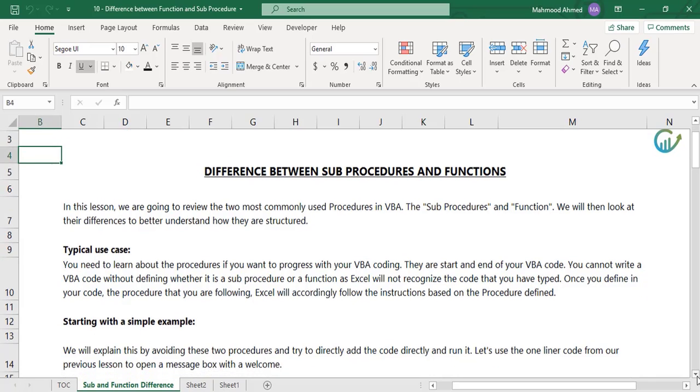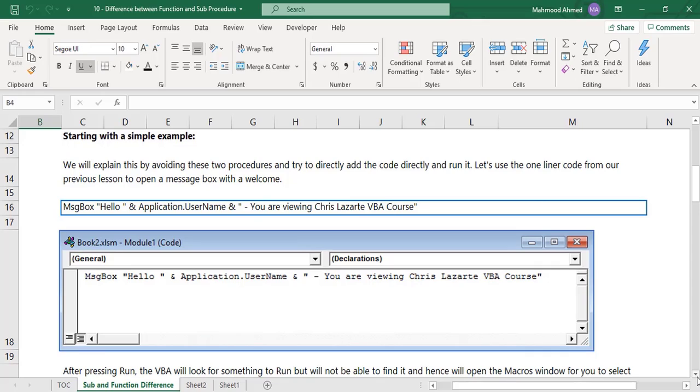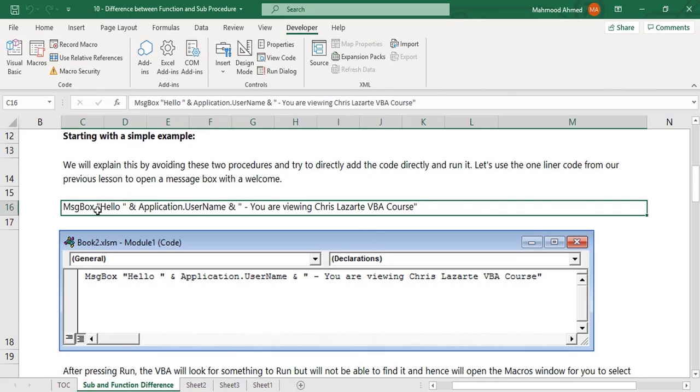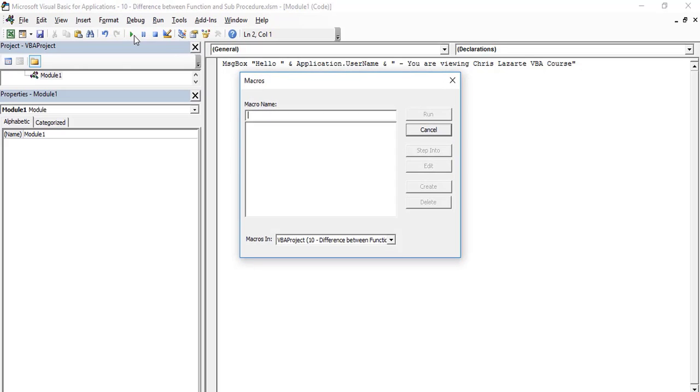We're going to explain the importance of having procedures defined in your VBA code by first trying to run the code without them. We will now use the one-liner code shown here that is a message box to welcome you with your unique username. After pasting the code, we're going to press the F5 key. VBA will try to run the code, but as we have not defined the procedure yet, it'll not be able to detect the code.